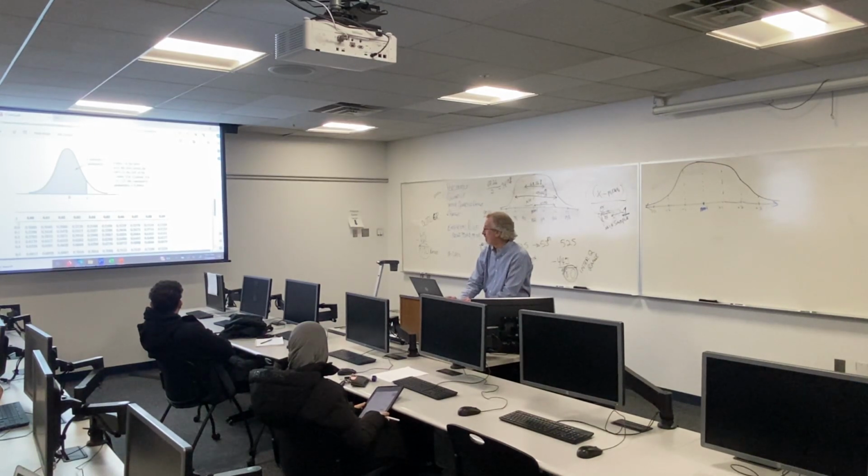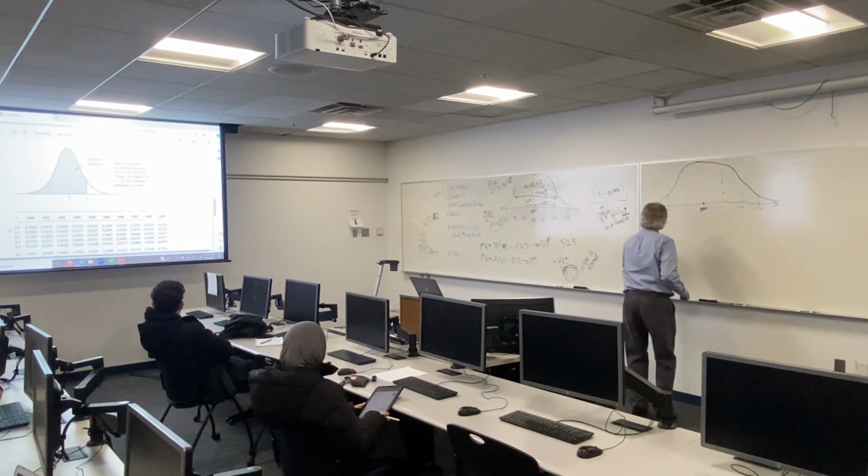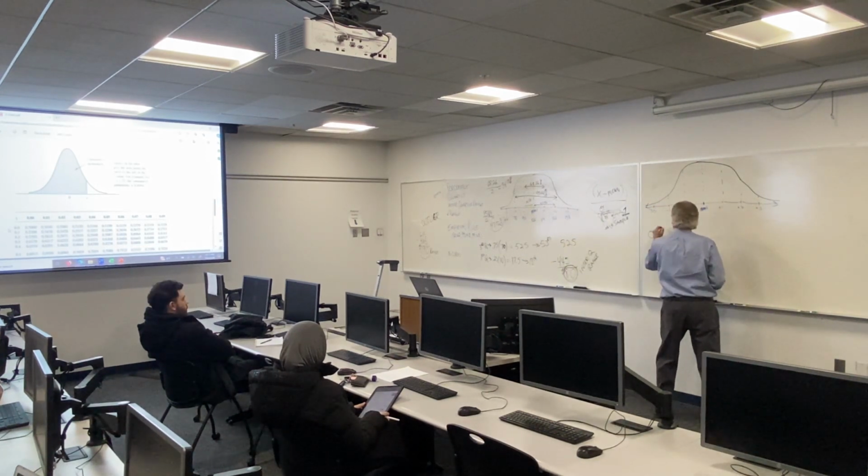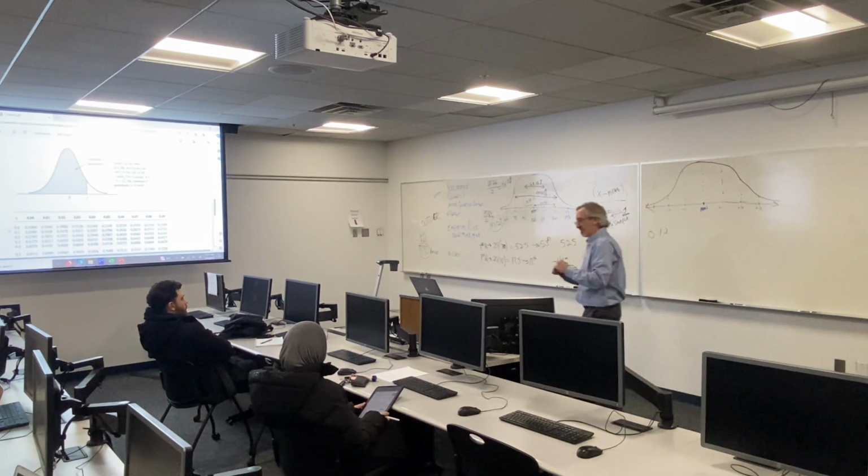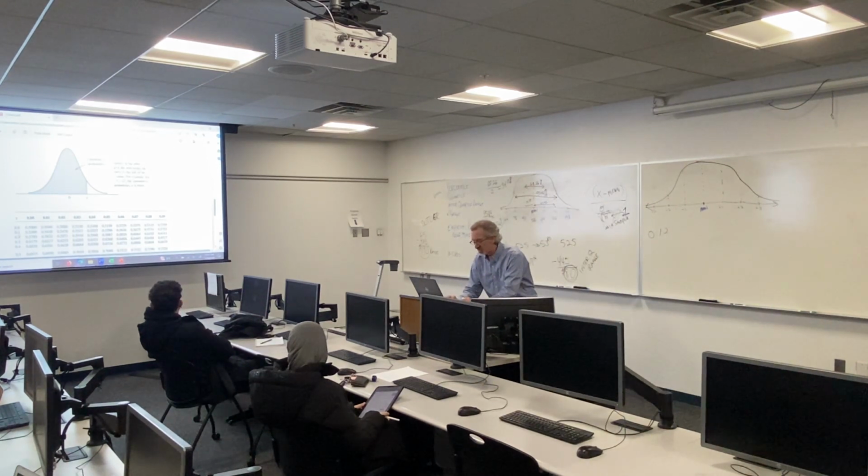It will tell us, if let's say we want to be a Z. Now, here's how we look at this. This Z is the first number to the left of the decimal and the first number to the right of the decimal. At the top is the second number to the right of the decimal. So if I said, let me put one on the board. I want to make sure everybody's with me. If I said 0.12, on the left, right here where my pointer's at, is 0.1, then the 2 would be over here, underneath this 2. So the probability for that would be 0.5478.